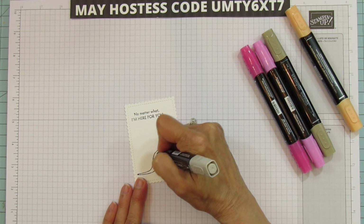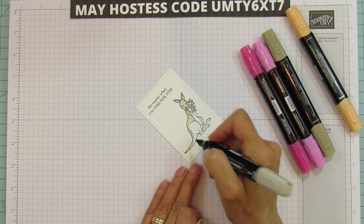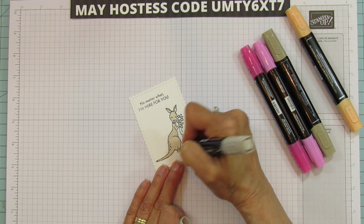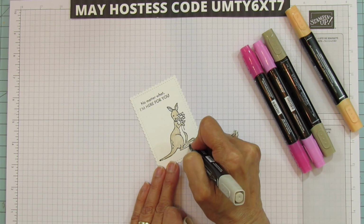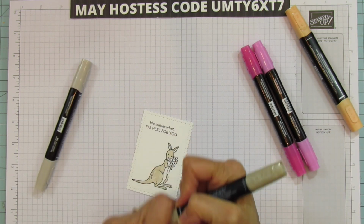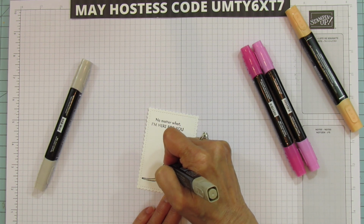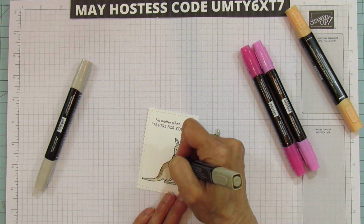I'm just going to do a little tiny bit of shading, and that's about it. I am not professional, and I always say this, but these Blends do make it easy for you to color. And normally I use my little brush side, but I have some narrow areas here, so that's why I'm using the blunt end on this. But I am going to use the brush end to shade. So I'm using then the dark Crumb Cake, and we're just going to shade a little bit. When I'm shading, I usually just use a little bit of a flicking motion for this.